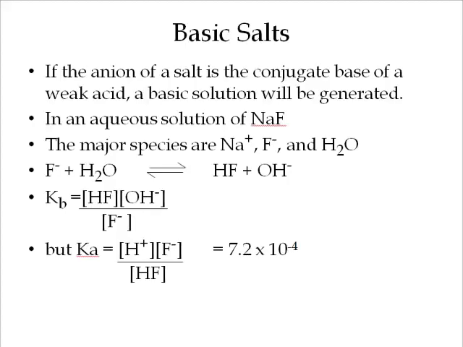All right. Now, if the anion of a salt is the conjugate base of a weak acid, a basic solution will be generated. Woo, that sounds like kind of a technical thing here. But what's important for us? We've got to really focus on weak acids here, all right? And this is why it was absolutely critical that you memorize those 7 strong acids so that you would know what this situation takes place.